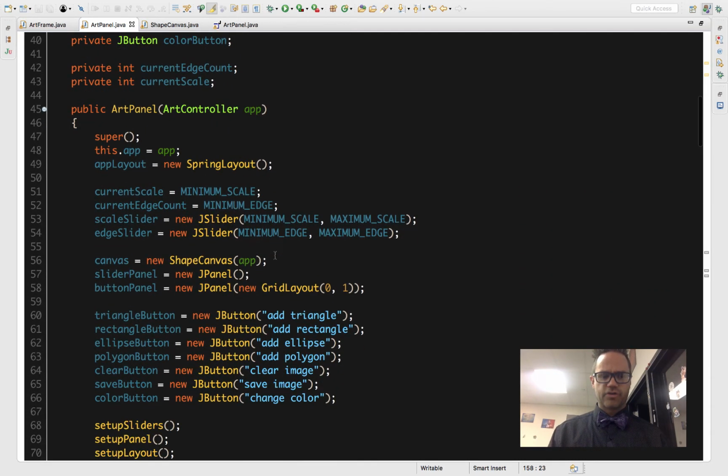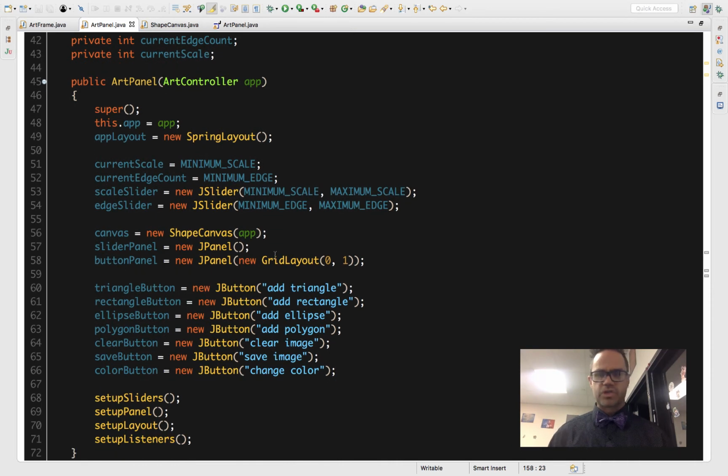And our constructor, of course, because this is a subclass, we always start with the keyword super. We want to call the super constructor for JPanel, so it handles any of the things that need to be handled by that superclass. Again, our constructor takes a parameter of app, so we can use that to do our message passing that we do inside the app itself using model view controller, because we don't want the view to have to do work with the model, or have information it doesn't need to worry about, and so that's what we're using that for.